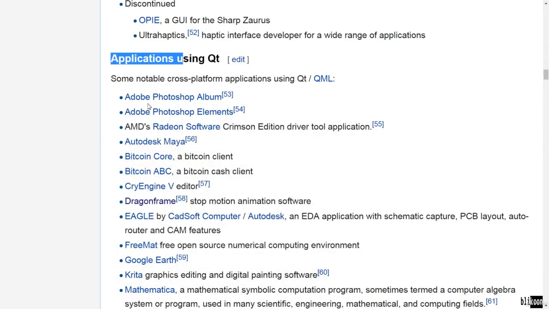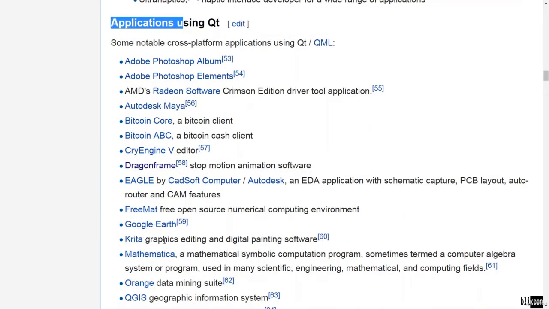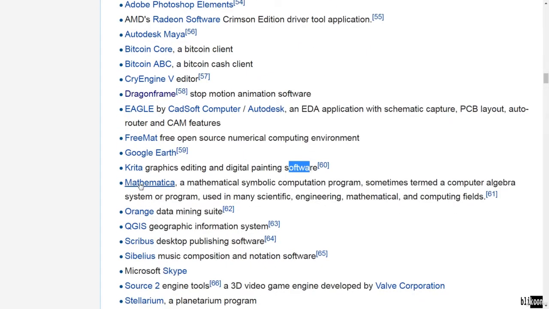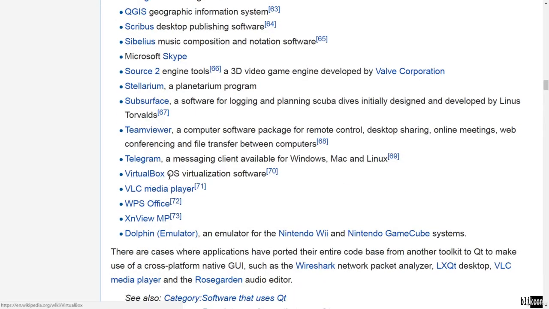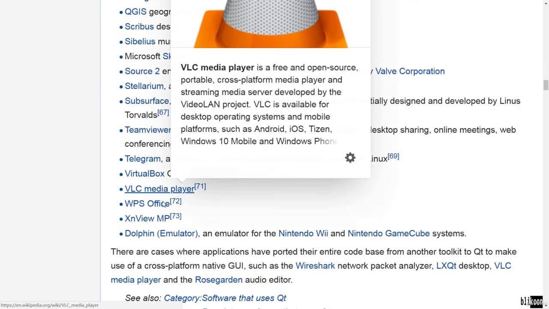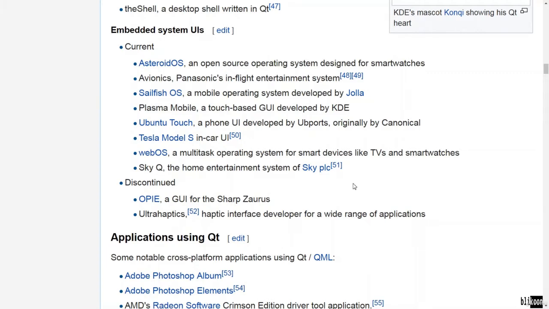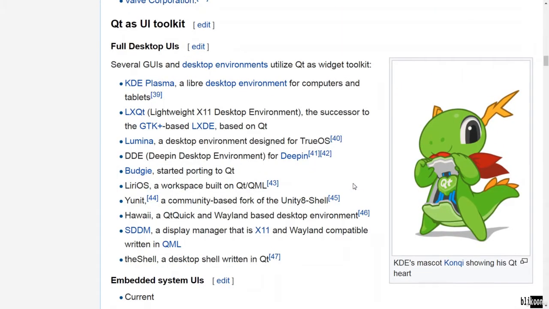You can see some Adobe products, Google Earth, Krita, a graphics editing and digital painting software, and Mathematica. You are going to recognize this if you are a scientist. Keep going down, you're going to see VirtualBox, a powerful piece of virtualization software. You can see VLC Media Player. From this, I hope you can see how useful and powerful Qt can be.